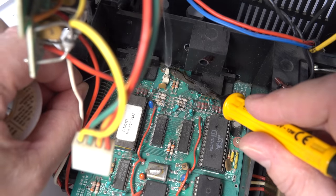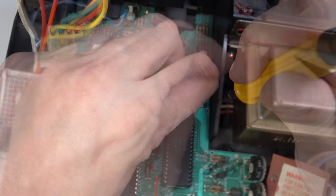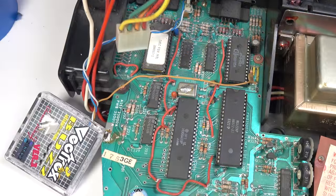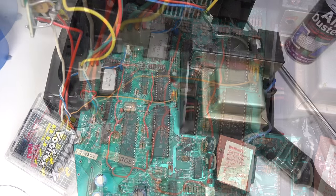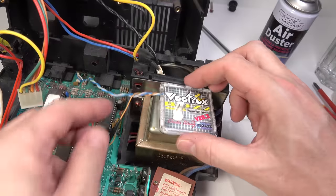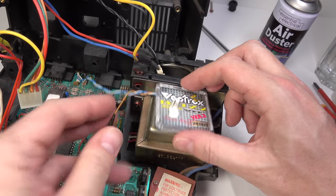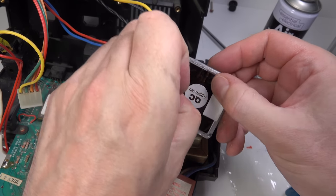Yeah, those old solder joints really didn't want to melt, but they did in the end once I put a bit more solder on, got it all sorted out, got everything nice and firmly attached, and then realised I'd made a mistake. I hadn't been keeping my eye on where the wires were, and I'd put them either side of this loom on the left, which means I can't get the amplifier back over to the right again. So rather than re-soldering anything and risk damaging the circuit board, I just snipped the wire and then joined it back together again. Okay, so I suffered a small yet significant cock-up, hence the join on the wire. Look, I'm not good at stuff like this, but hopefully it doesn't really matter.